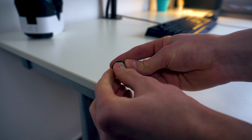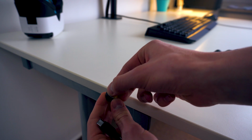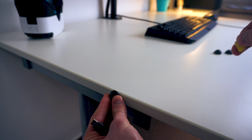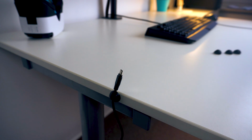These have double-sided tape on the bottom, so you can just stick them anywhere where you don't want your cables to go anywhere, but that also means that you kind of have to cut them off the table and remove the residue once you want to put them somewhere else. But you can fortunately just reapply new sticky tape and then reuse them infinitely.